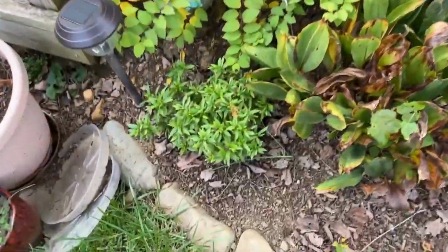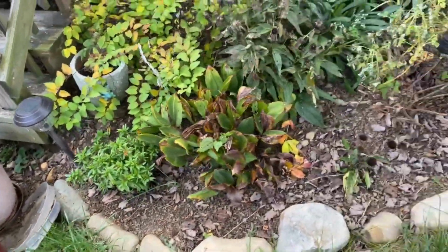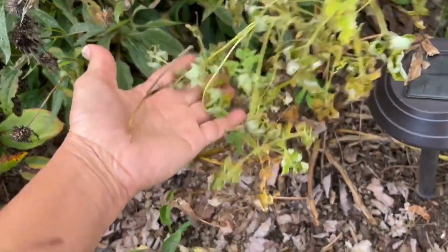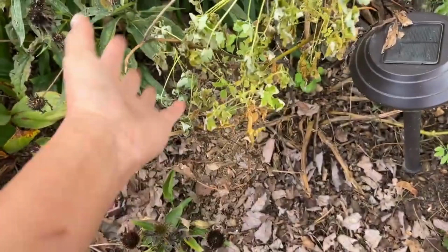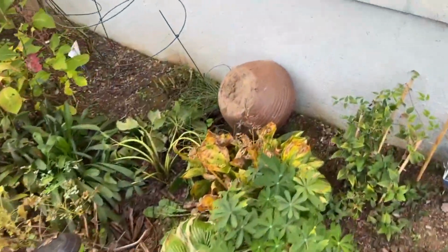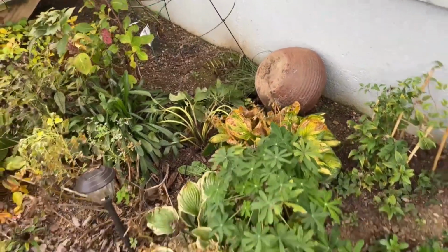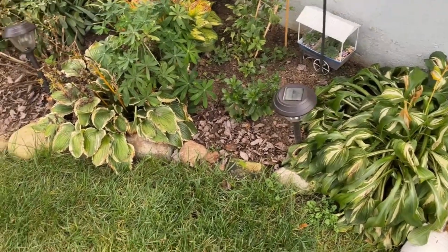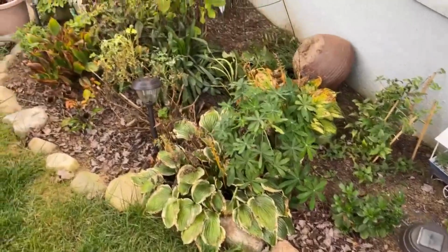And this is my new sneezeweed I planted maybe a month ago. Time flies. Anyways, and then here is the bleeding heart. This is a white bleeding heart. This will bloom in summer, so I may come in and just trim this back. And then I have this pot that stays outside in the winter. I just turn it over so that way it doesn't collect any water or harbor mosquitoes or anything like that. But yeah, I just wanted to show you what's behind here and put in the back garden to rest.